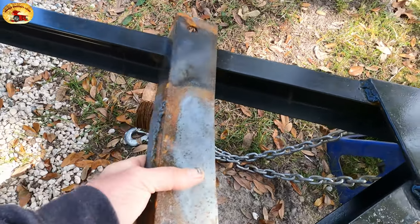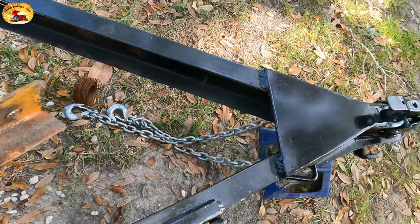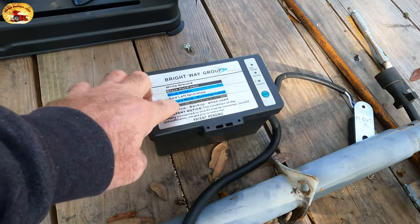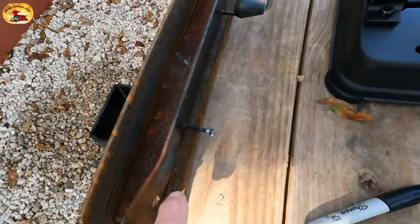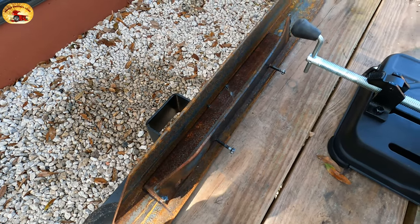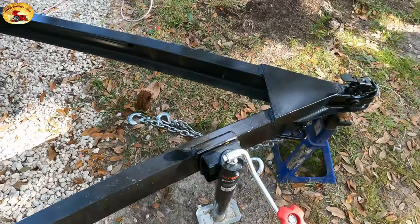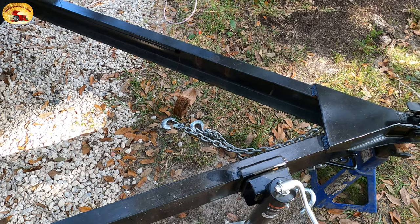So this one, we tried to heat it up and bend it back, and that was a complete failure. Not good. But we're going to set it up so we can mount this box back on, which is the electric brake part, the emergency brake part, and that bracket is right here, and it has two bolts in it. We're deciphering if we want to weld new bolts back on, or just use self-tapping screws, which is maybe what we'll end up doing. That's a lot easier to do. And we have some much heavier duty angle iron, which will definitely stiffen up the A-arm part of the trailer and make it tougher. So let's get busy.